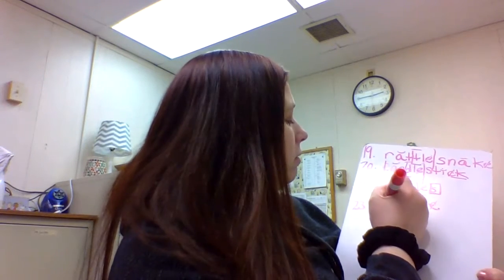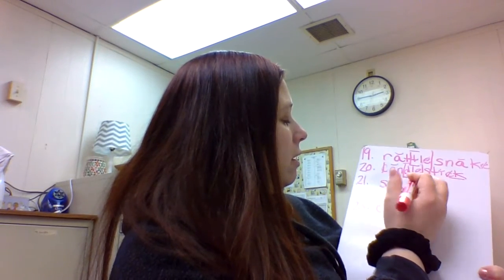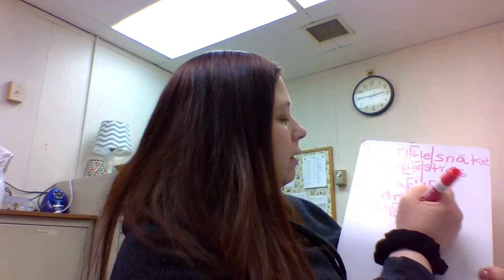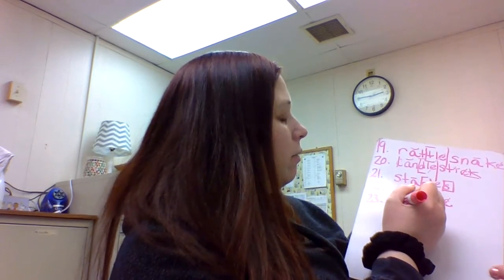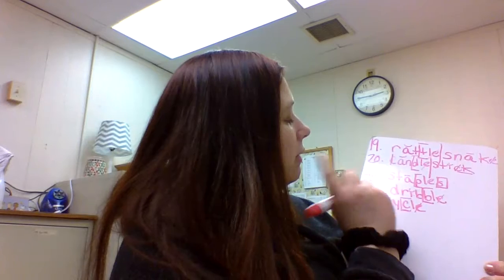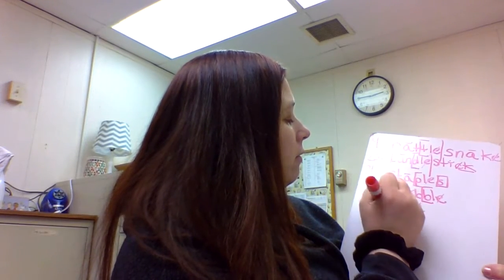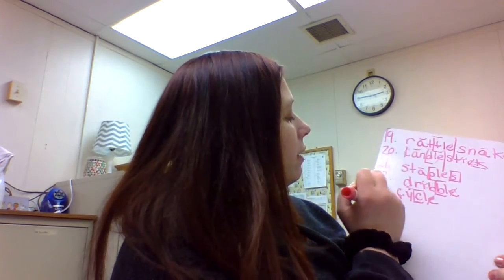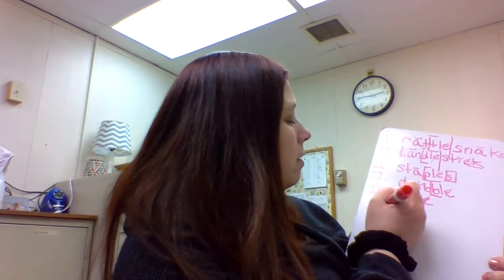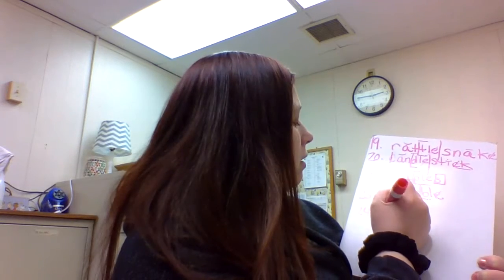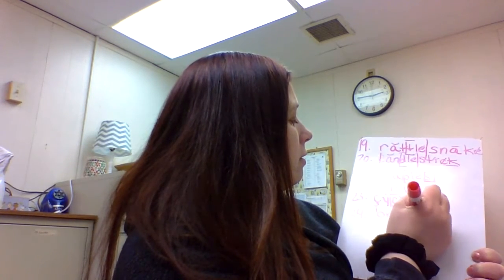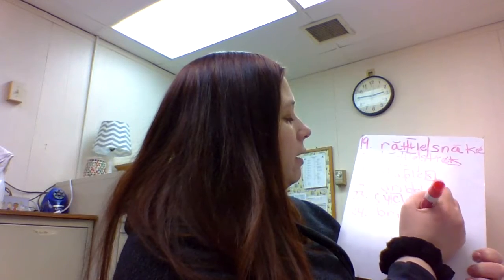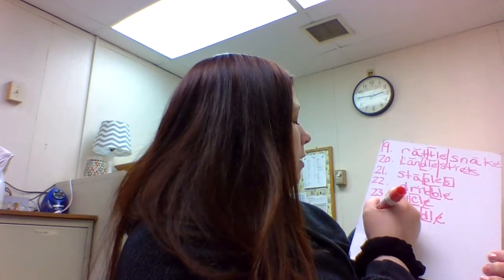23, we have cycle. Here we have our final stable syllable, CLE, mark off our E, and our C is a S sound, so it's soft C, gets that little mark below it, and then our Y makes the I sound, and it gets the dot and the macron on top of it. Cycle. 24, we have bridle. And bracket off the DLE, mark off the E, and our I gets a macron.